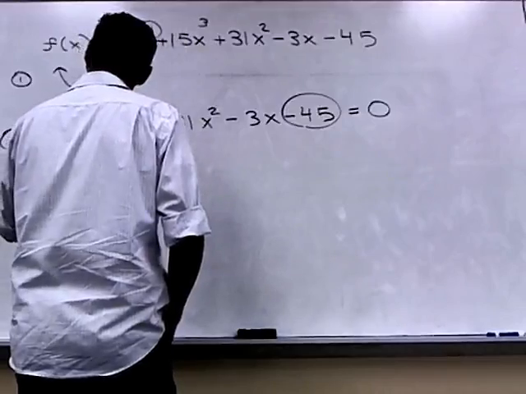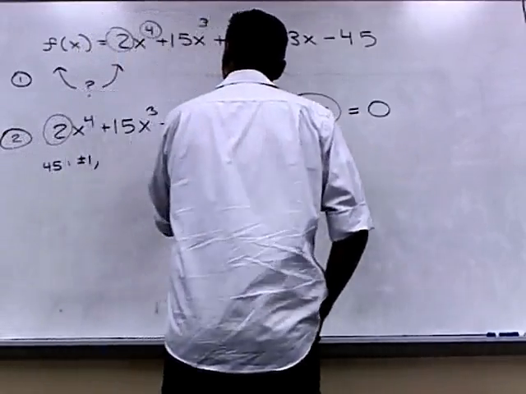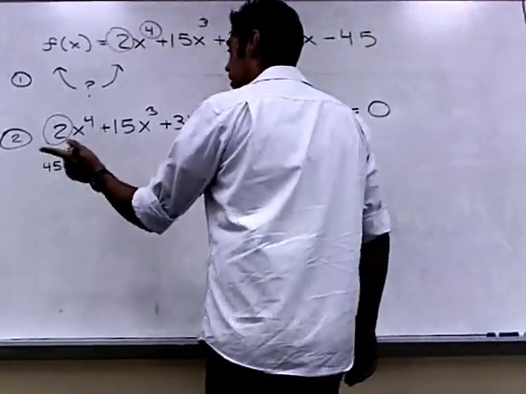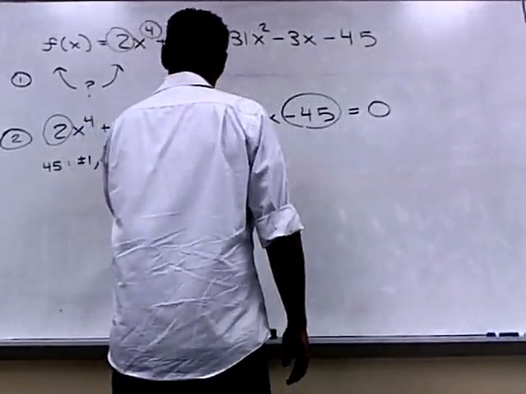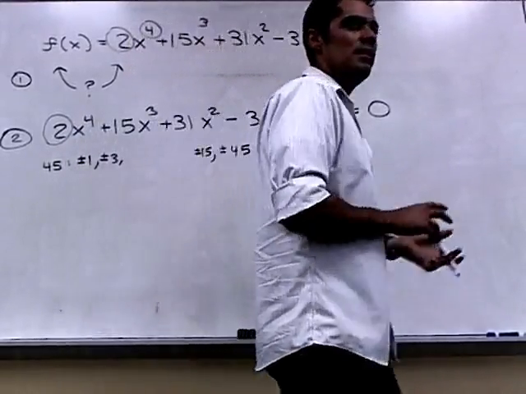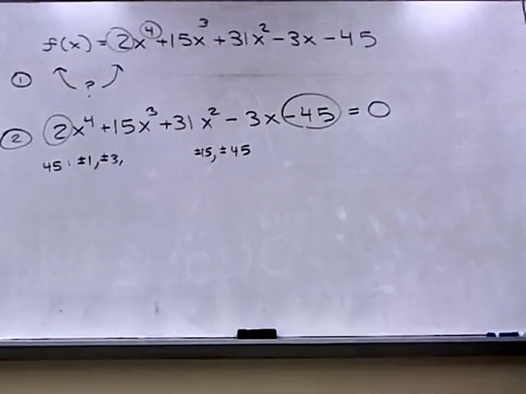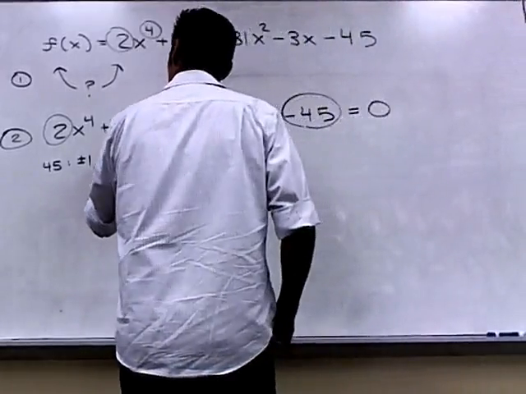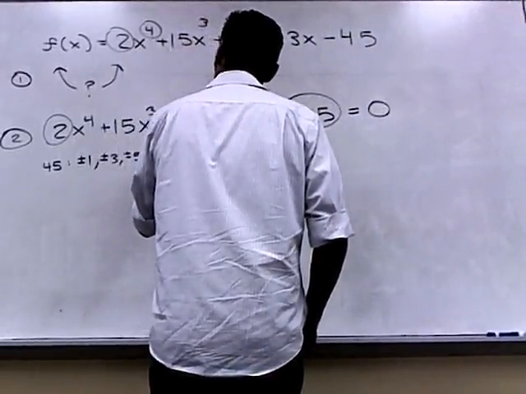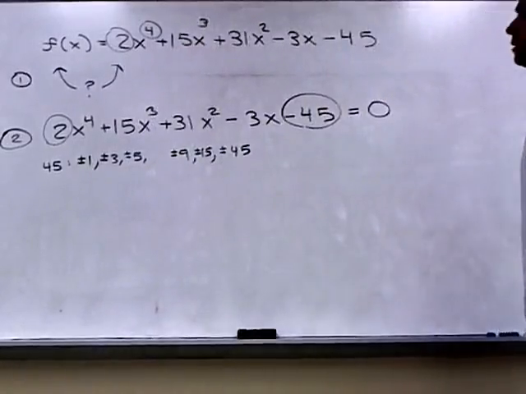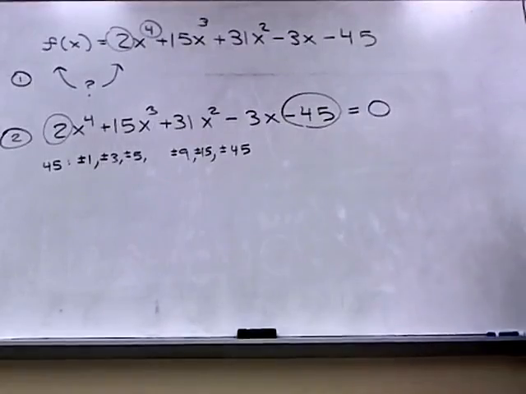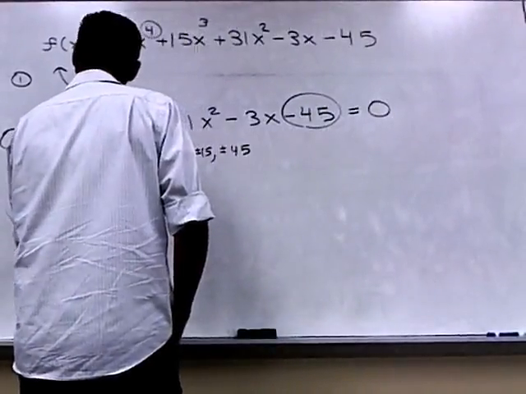So my factors of 45 are 1 and 45. What else goes into 45? 2 doesn't. 3, yeah, 3 and 15. And if you need to, just break your calculator out and go 45 divided by 2, and if it doesn't come out, 45 divided by 3. Whatever it takes. 4 doesn't go in, 5 goes in 9 times, and 6, 7, 8, 9? 9 already, right? So that's it. That's our list. And then the factors of 2 are 1 and 2.